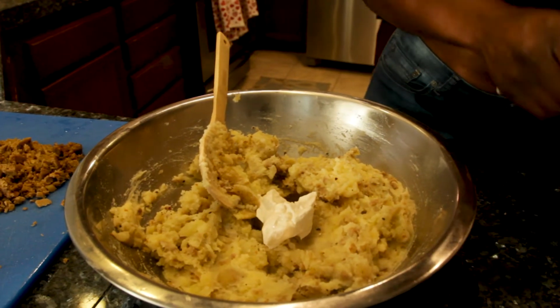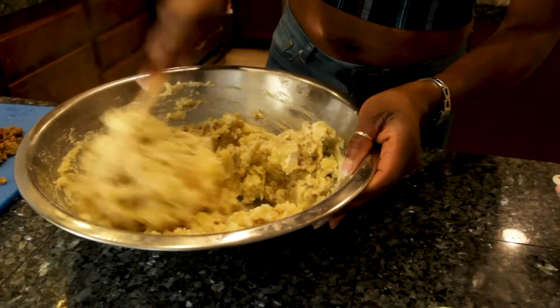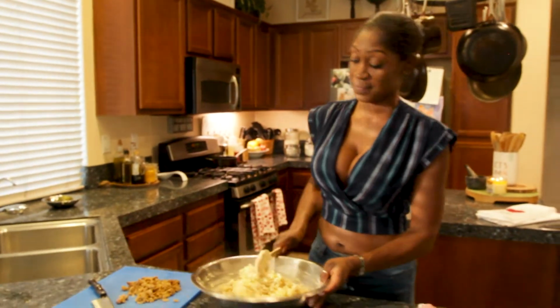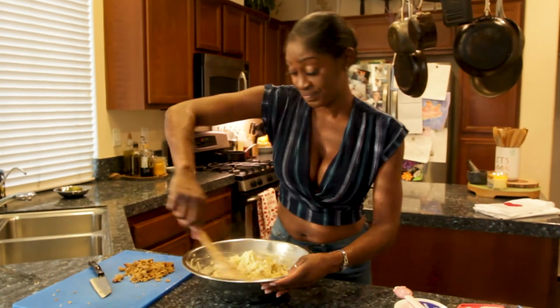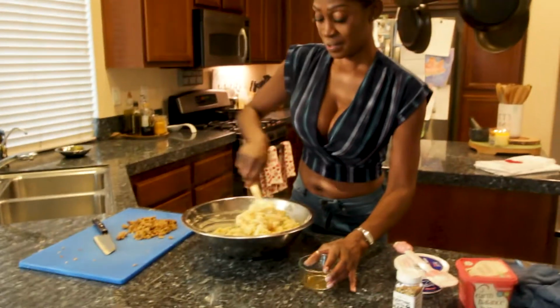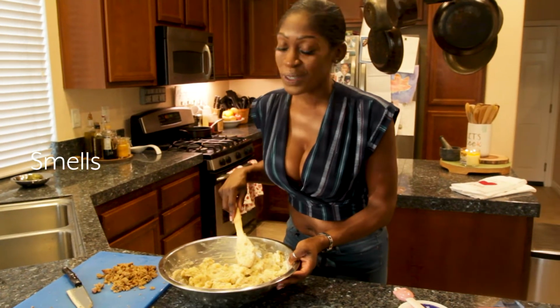Sure. Now you could add cheese if you want. That would just put it over the top. I might do that just because I'm extra and this is unscripted. I'm gonna add a little bit more because I want it to be a little bit thinner. Oh, it smells so good.